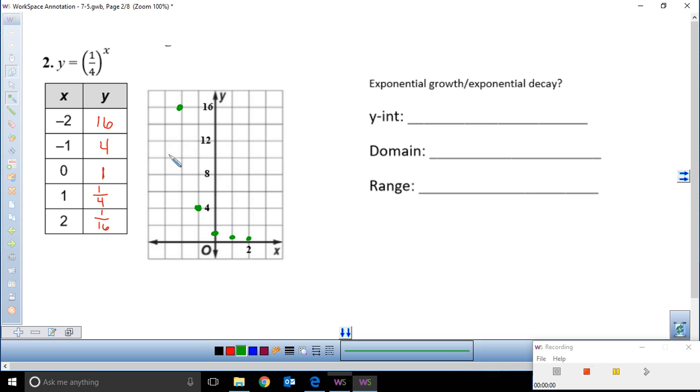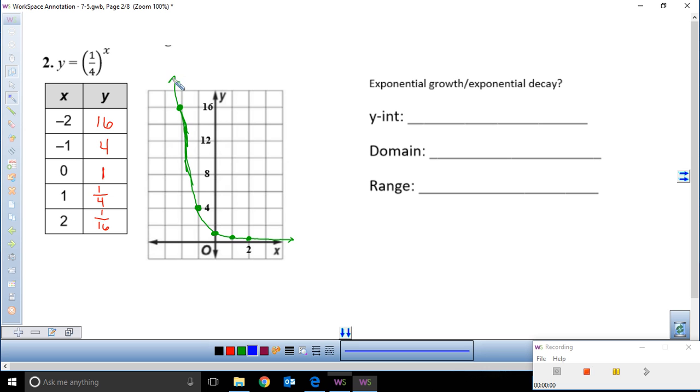So again, we have a very clear exponential function. We're going to have to approximate when we draw it. Now I'm going to connect those, and we know it's going to get smaller and smaller. And we'll connect those, and it's going to be on a curve. And it's going to get bigger and bigger. That's kind of a bad curve there, but that's okay. It's freehanding. All right. Now we want to talk about, is this exponential growth or exponential decay?